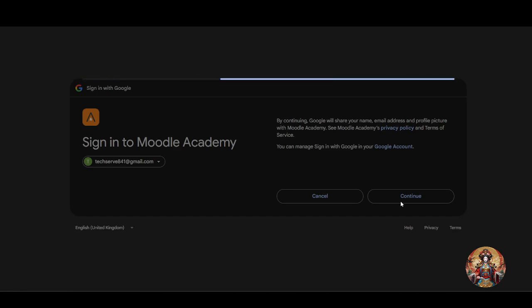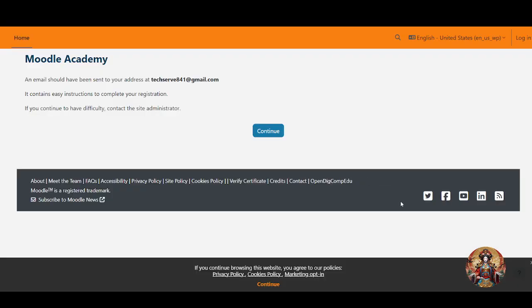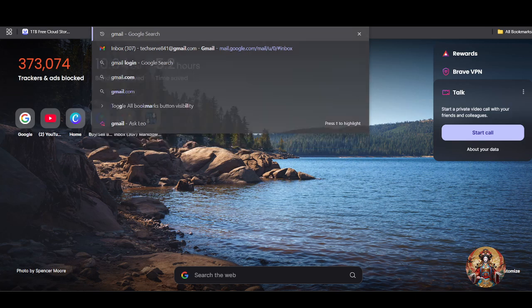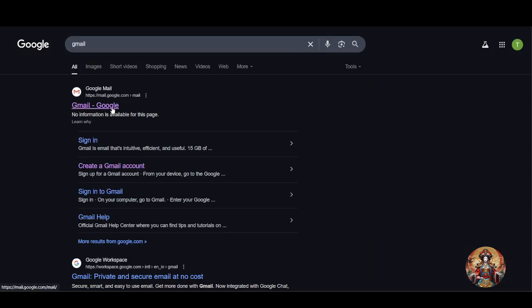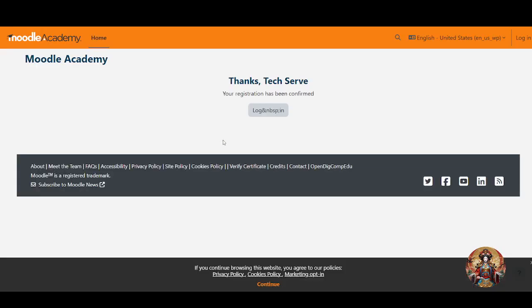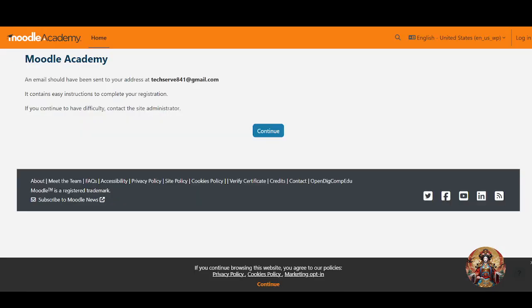Wait for a few seconds. Now they have sent me an email for verification. I will just go into my Gmail and verify that. As you can see here, they have sent me an email. Just verify that and restart that page.